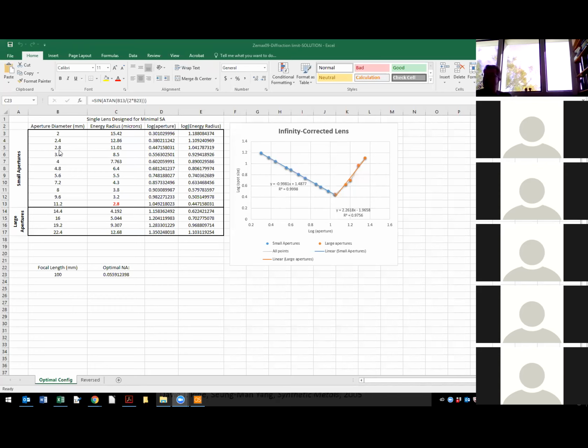So I take these, and then each of these is 2 times something down here. So 4 is 2 times 2, 4.8 is 2 times 2.4, 5.6 is 2 times 2.8, 7.2 is 2 times 3.6, and 8 is 2 times 4. And I keep doing that, I keep going in those steps. Things aren't perfectly spaced along here, but they're more or less evenly spaced.